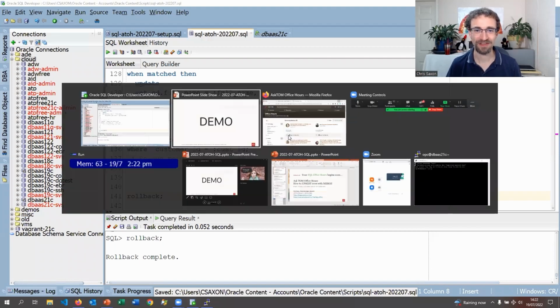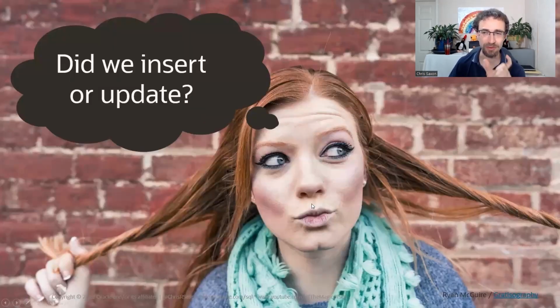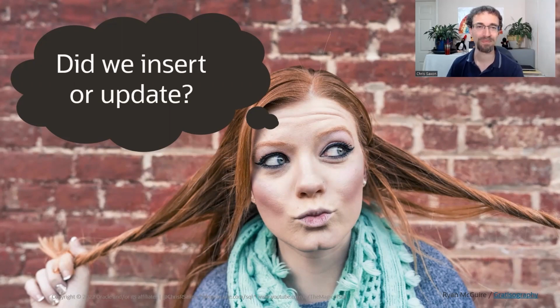Okay. All right. So yeah, as we saw when we were executing these merges, we saw how many rows were affected, but all we actually got here was how many rows were merged. We don't know, were they inserted or were they updated, right?